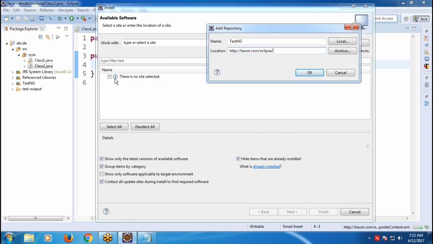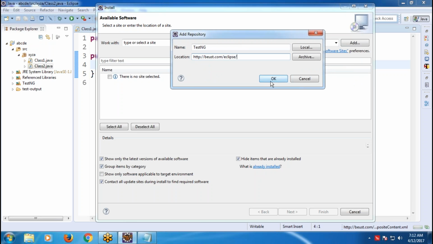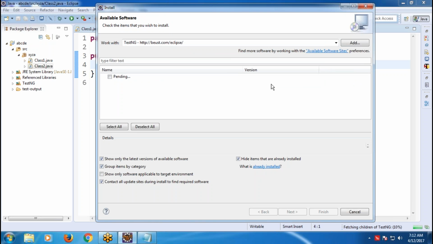Click OK, click OK, click OK. Now TestNG is populated. Now select TestNG.